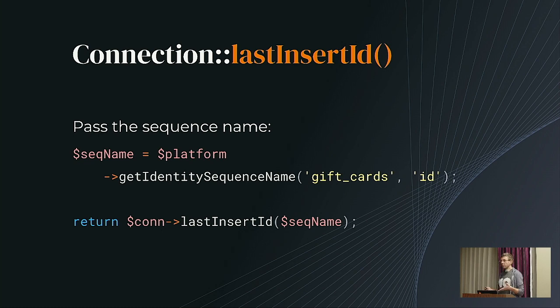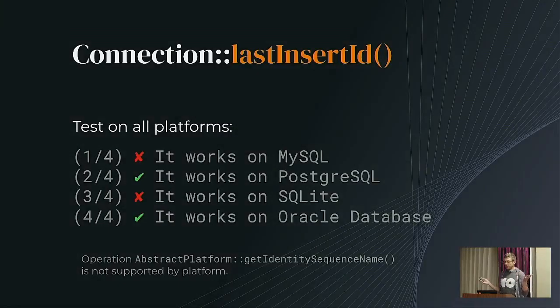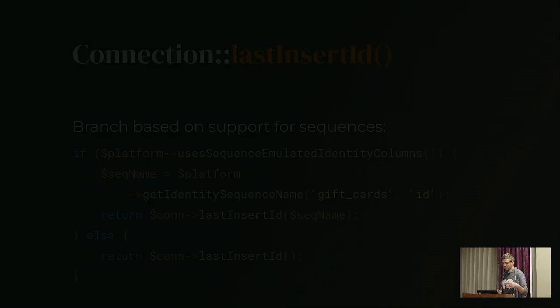So you add this extra line to the code, and the code starts working on Oracle, and it fails on MySQL and SQLite. Why is that? It's because they don't support sequences. So you now, as a developer, need to make a choice, like how to make them all work together.